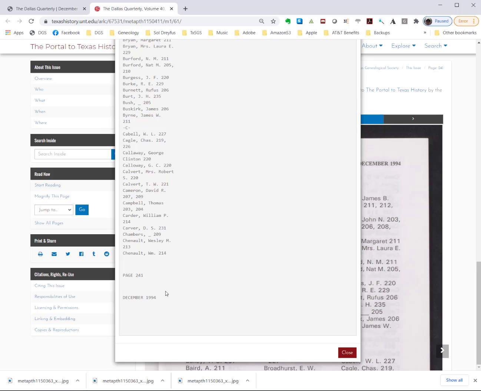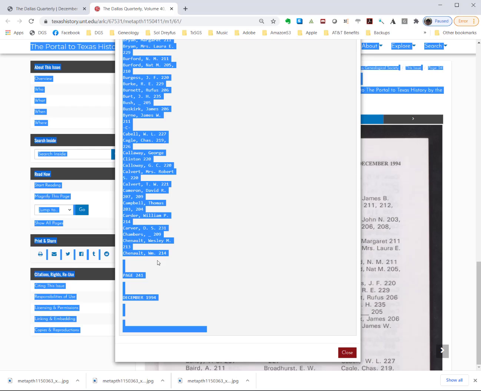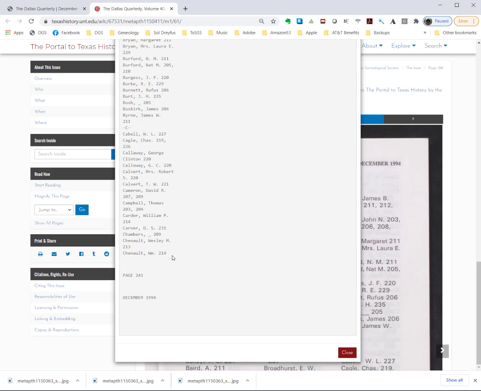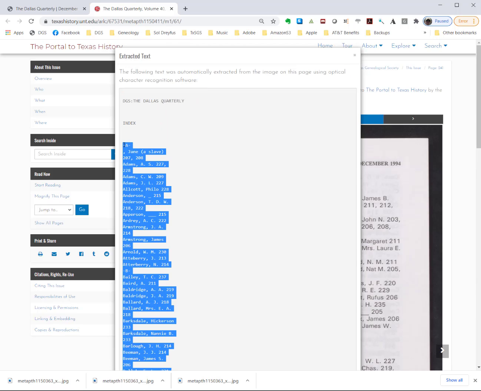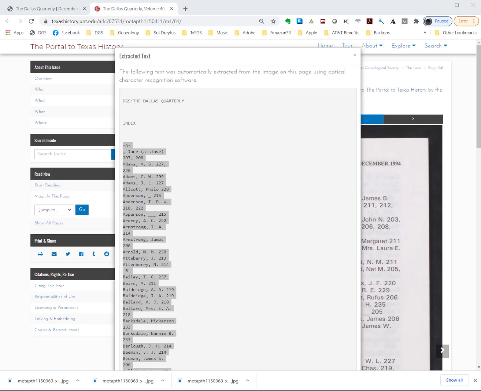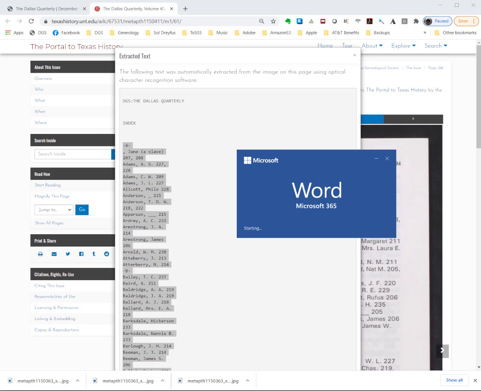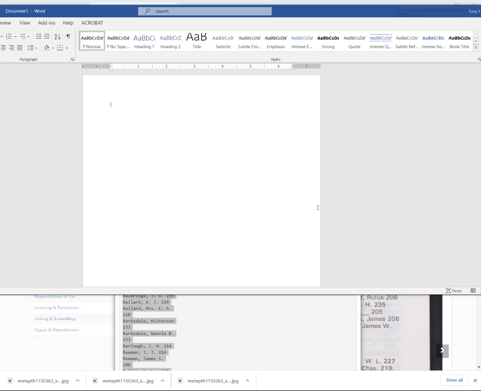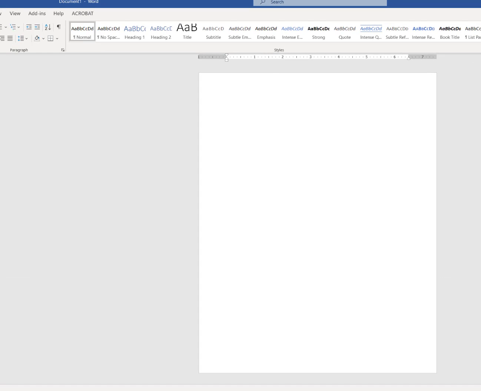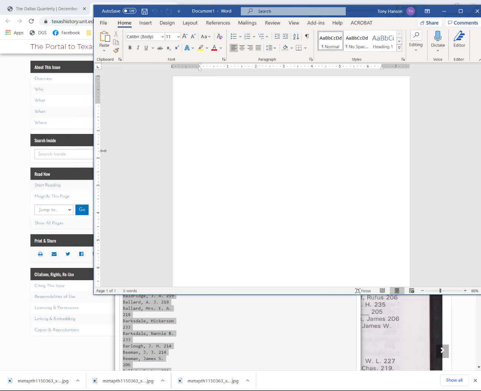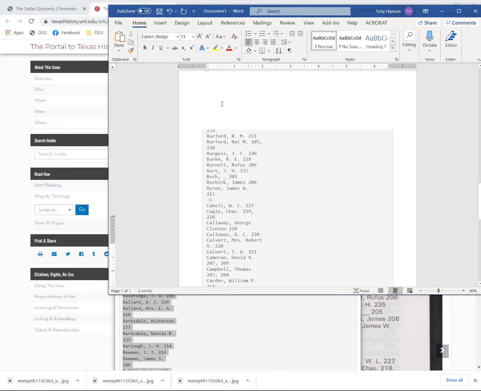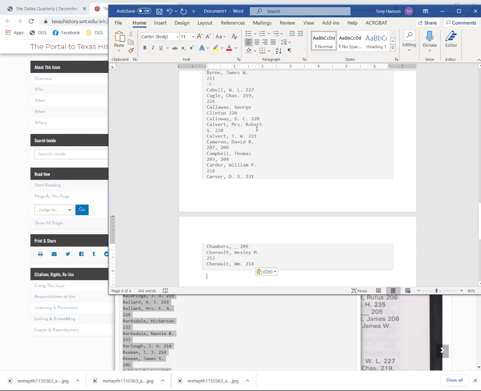And so at this point, all I do for these things is say I want to copy. I want to copy all of them. If I do a Control C, I get a bunch of extra junk, so I can't just necessarily do that, but I can copy them. I typically start out working in Word because it's a little bit easier for me. Should have done this ahead of time. Sorry about that. And then I paste that information in there, and don't worry about this gray background stuff.